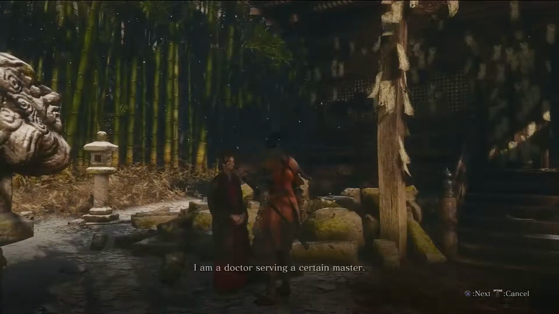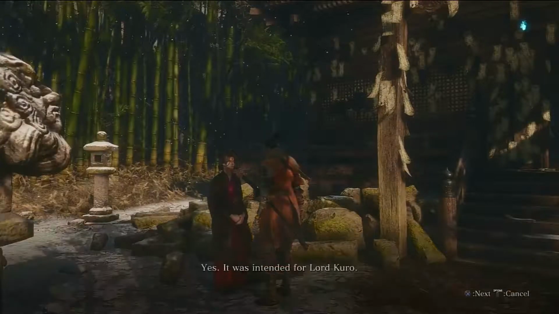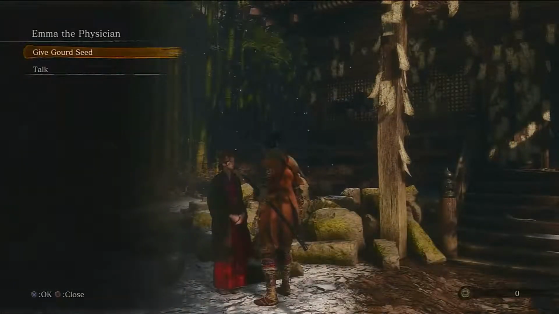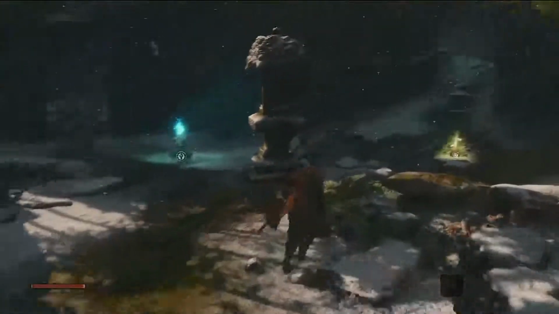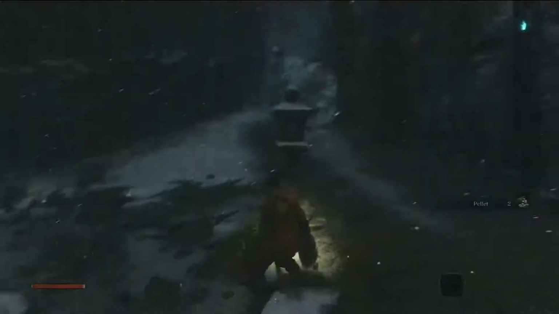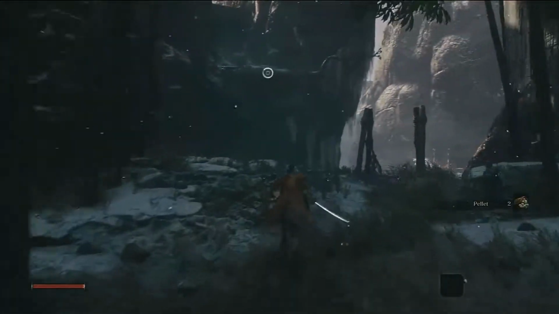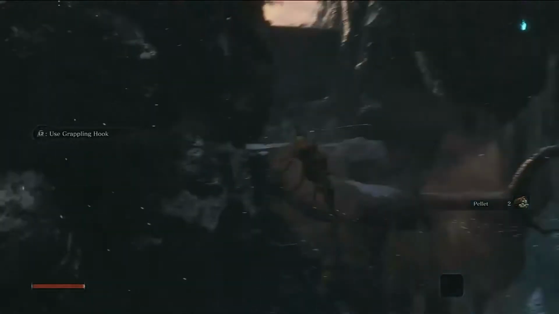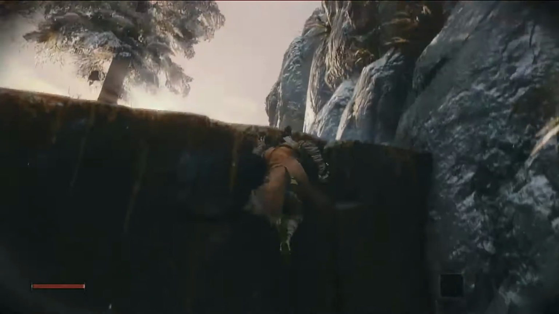And then you will get, present her the healing gourd, and then since we don't have any gourd seeds, we can't give it to her. Gourd seeds is how you basically increase how many uses of your healing gourd you have. It's kind of like the Estus flask in Dark Souls. Whenever you get Estus shards to increase how many uses of it you get, it's kind of the same thing.